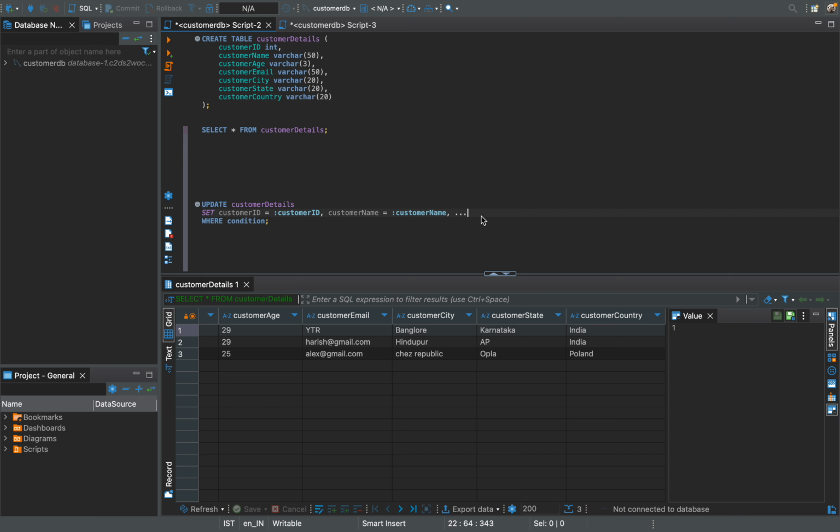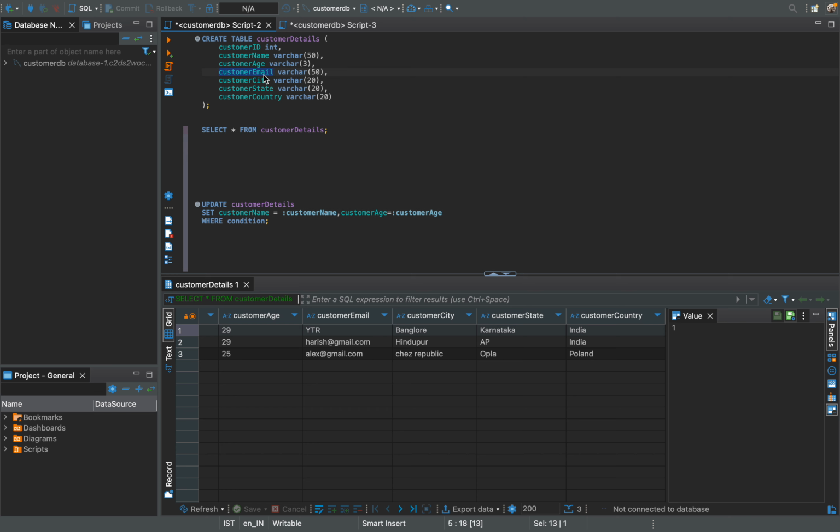Similarly you need to pass all the details, because we do not know when the customer is going to change what, which detail is going to be modified. So you just put it like this, is equals to. Let me remove this one, because we will put it in the where condition, where id is equals to, like that.